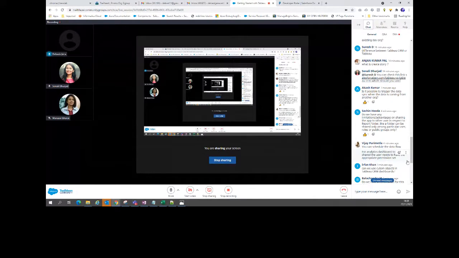Apart from that, we can share a specific dashboard irrespective of the complete application. If you want to share one dashboard, you can do that too, which I showed you at the end of the session: how you can share it as a URL, as an image, or as a Chatter feed, for a particular dashboard also.